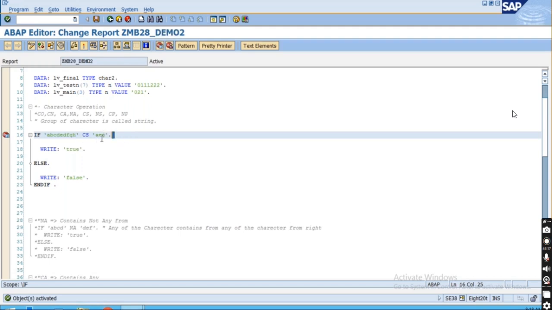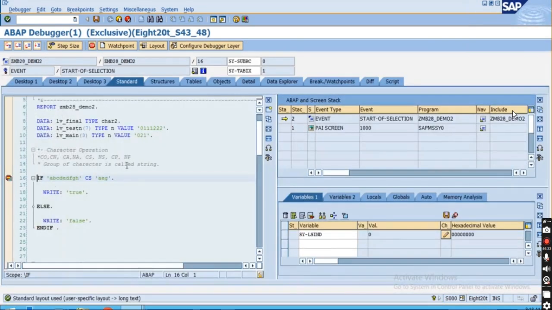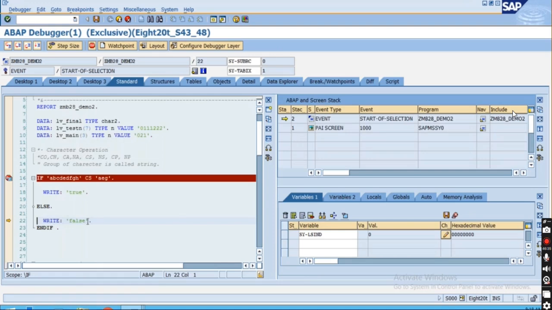Because this is a string, it means A, E and G are there, but not in the form of a string. They are not consecutive over here. One A is here, E is here, and G is here. Let us verify it. Press F6 and you can see it is false, right? Because it is not in sequence. It should be in sequence, right?